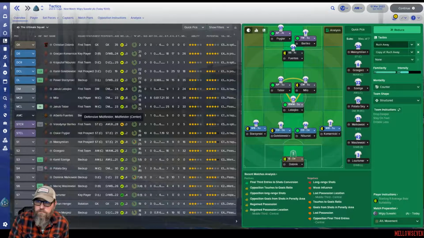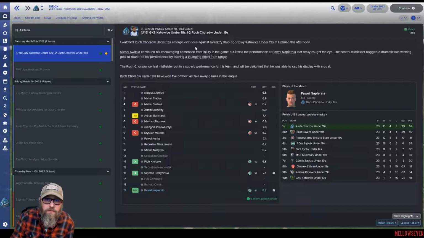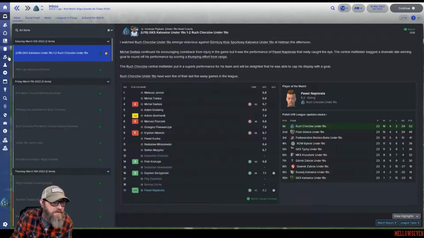So let's play a game. Oh, I know what we want to talk about really fast, because I just noticed this. Look at how good our under 19s have been doing. 52 points, 16, 4, and 3. And that's spectacular. We emerged victorious here, 2-1. So we've got some Pavels here that look like they might be pretty good. Was this the one? All my games run together on me now. Let's check under 19s.